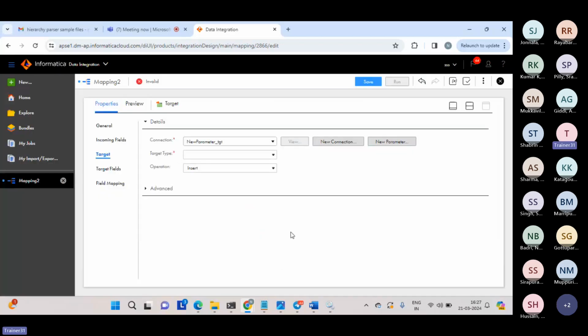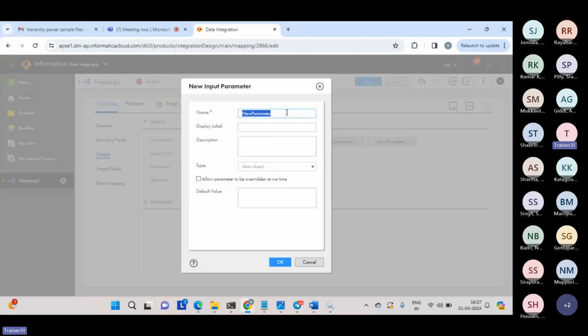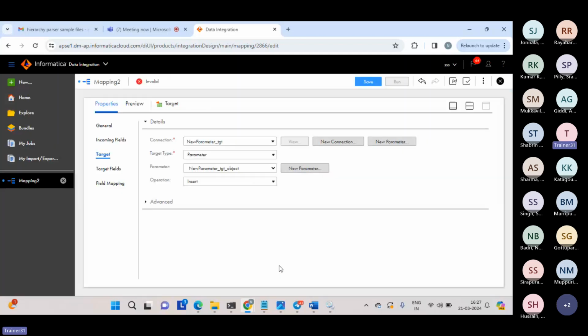A default means you'll be confused about where this value comes from, so to avoid that, we are not even supplying it. For target type, click on new parameter, which is a target object here, like a file or table. Then copy and paste and say okay. With this, source and target are parameterized without any hard-coded value, hard-coded connection, or hard-coded object. Nothing has been hard-coded here. Clear, guys?